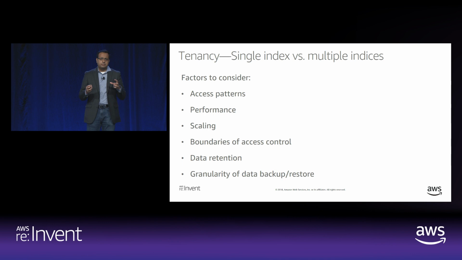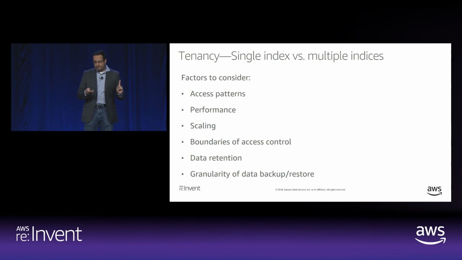But then you have the same problem. When you have too many indices running on the domain, you run the risk of having too many shards and actually having performance issues. So you may not always be that optimal. So fewer indices can actually provide you better optimization. However, if you have just a single index with all this data, you're forced to query that index even if you want just a portion of data. So that's where the trade-off comes in. You need to figure out a balance where you have the right optimization, where you have enough indices to take care of the task rather than creating thousands and thousands of indices.